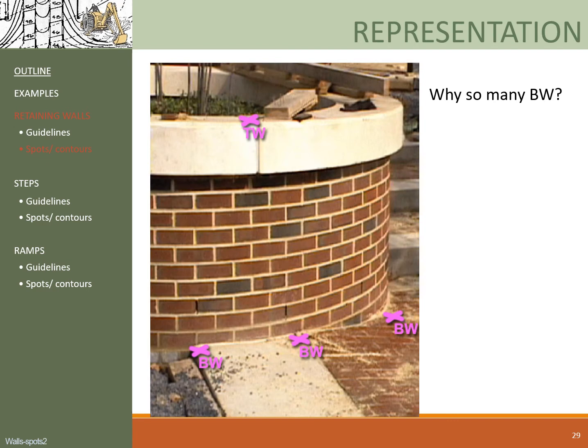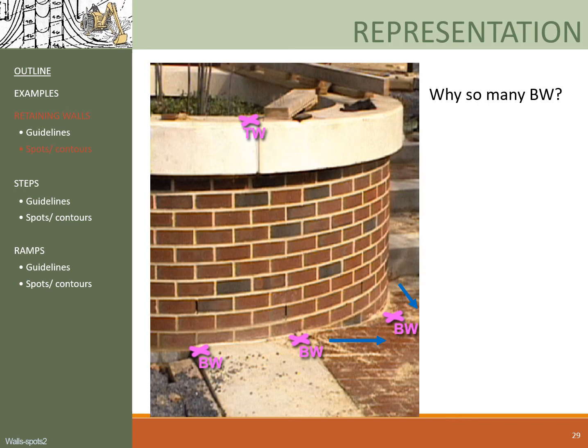Now let's look at a few examples. Pause a few seconds here and think about why we need at least 4 spots here for this wall. 1 TW because the top is flat. Okay, multiple BWs here where material changed between concrete and bricks. And there's also a slope change noted by this BW on the far right.